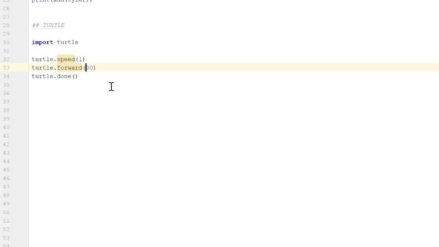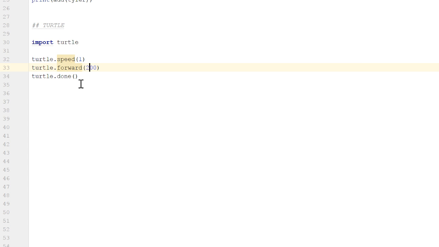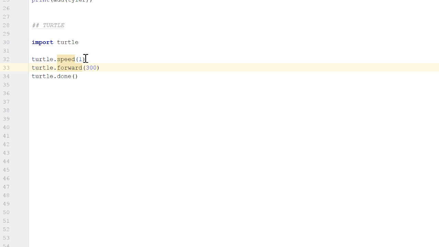So we move forward 100. We can change this, and we can say move forward 200. And when we run it, he is going to move forward an extra 100 spots. You may have noticed that that was a little bit further than last time. Let's move it forward 300, just so all of you can be satisfied by watching this move forward another 100 spots. There you go. Pretty exciting.